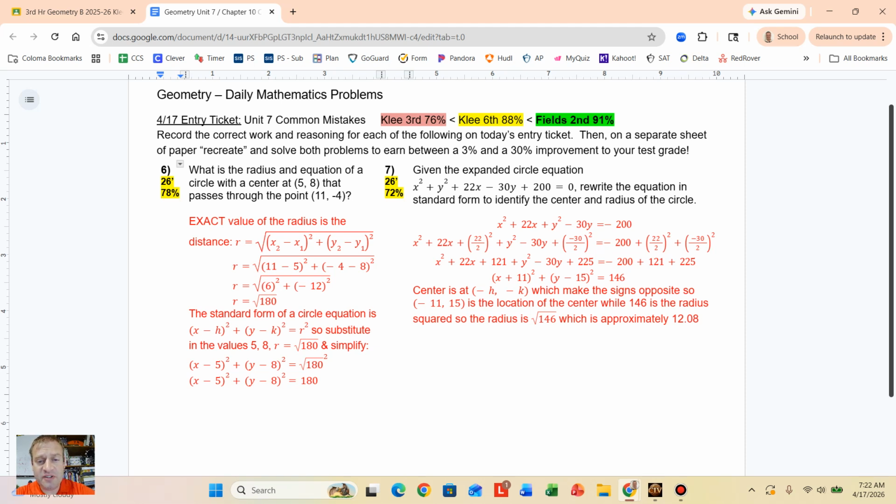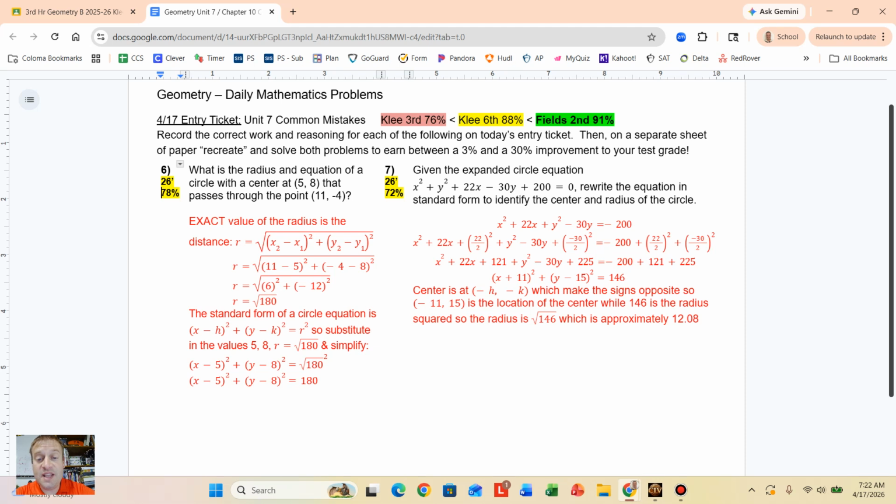The second problem, we didn't struggle that much with it. I mean, the class average is 70% or higher on both of these problems. But take an expanded circle equation. I don't really know where the center is and what the radius is to start in number 7 here. So I'm going to rewrite that in standard form by a process that we call completing the square. First thing, I want to cancel out the plus 200, so I get negative 200 on the right side.